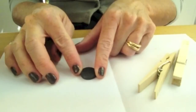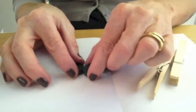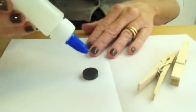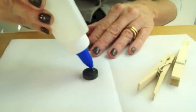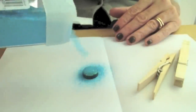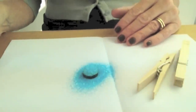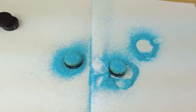First thing you're going to do is take your magnets, and you want to keep them apart because they'll cling to each other as soon as you have them near each other. So put one right here, and then you're going to take your glue and put a blob of glue around the top. You're going to take your glitter and totally cover it, because then you're just going to shake it off. And then you're going to do that to all the magnets.